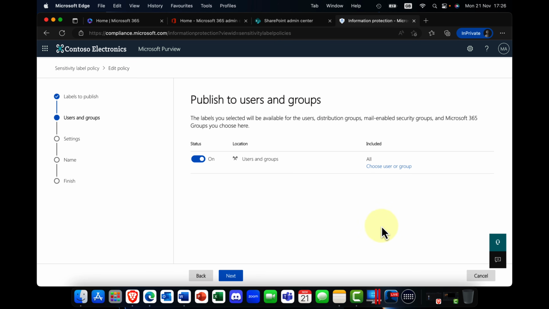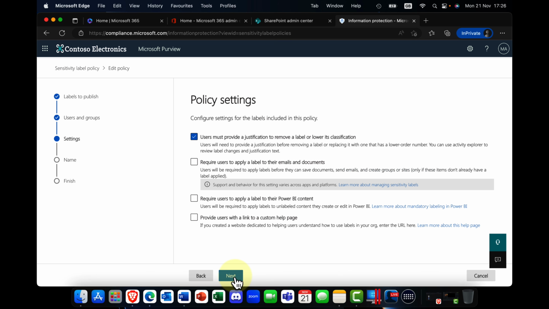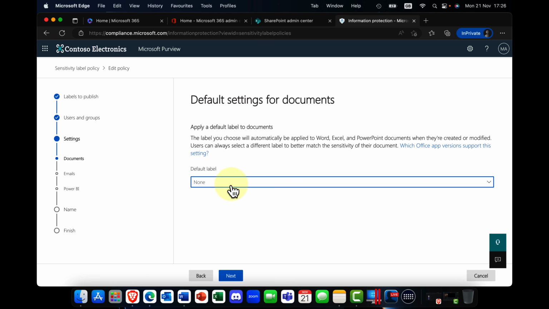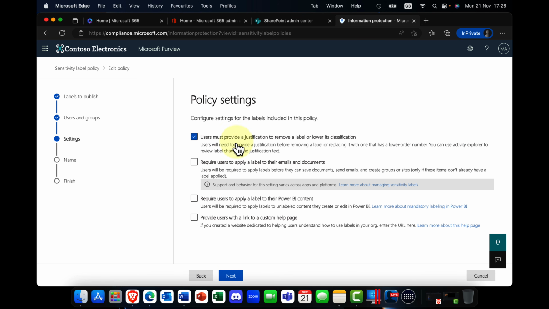Okay. So at the moment, this policy is being assigned to all users and groups. And again, users can provide a justification. This is if you're using different layers of labeling. So for example, here, you can choose a default label. For the purpose of this demo, it's not got a preset label on there.